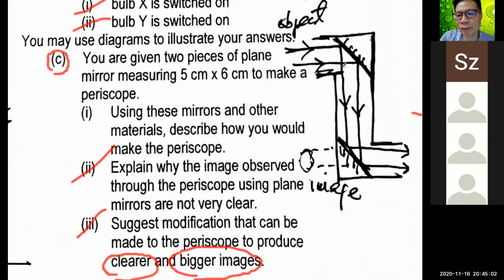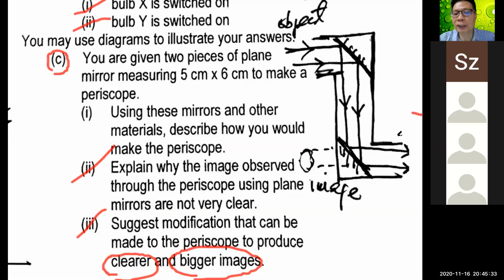So the light will reflect, we call it total internal reflection. You enter the glass prism and then never go out. The prism will reflect the light internally. So that kind of reflection is called total internal reflection. Total means 100% perfect reflection. So more light can go into the eyes, so it's brighter, okay? That's all.